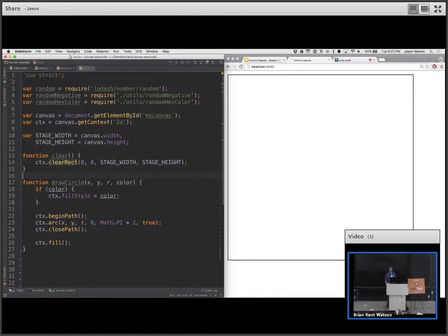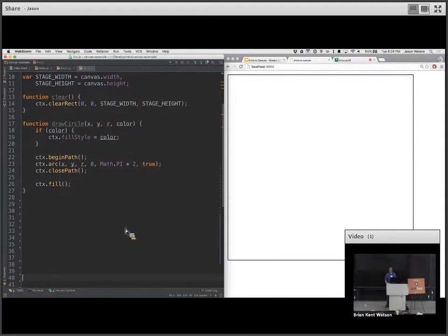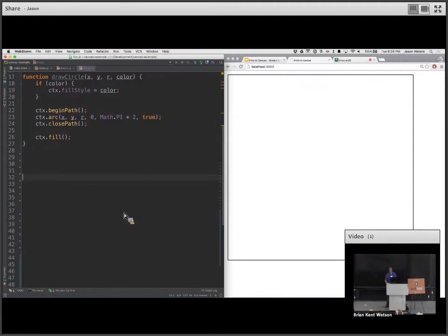I've still got the clear method that we did last time. And then you often want to create some type of abstraction so you're not dealing with the metal of Canvas. It becomes kind of annoying, so if you abstract it out a little, it makes it easier on yourself. And a little bit later, I'll show you some of the libraries and frameworks that do that for you. So let's get started. In general, I like to have a function that does the work. So we'll call that function.